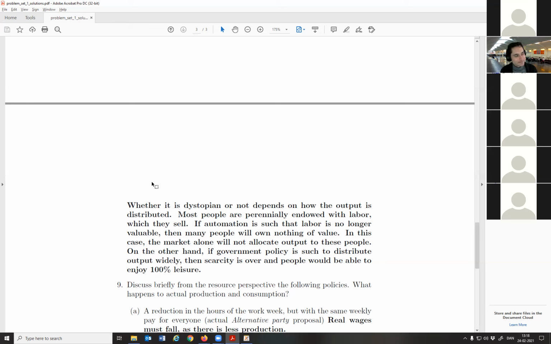So if robots do everything, there's a philosopher at Harvard named Michael Sandel, who's skeptical of markets. He says this is kind of like a bribe: to pay people and say, you can't really provide anything valuable to society anymore, so here's a payout, go live your life. So it doesn't sound very nice when you put it that way. There are other considerations here as well.